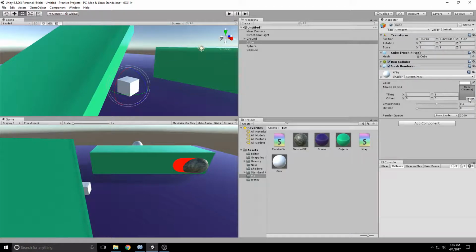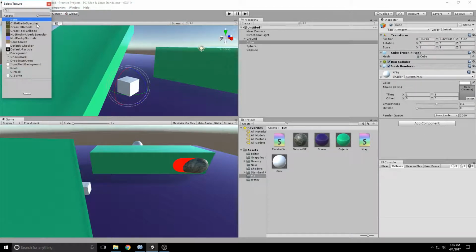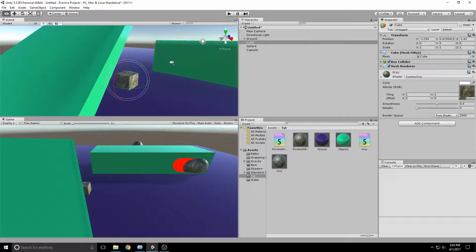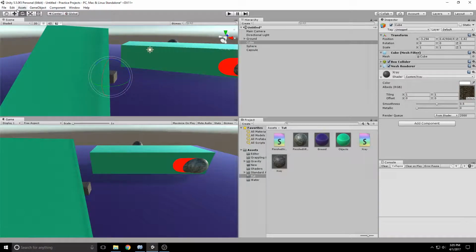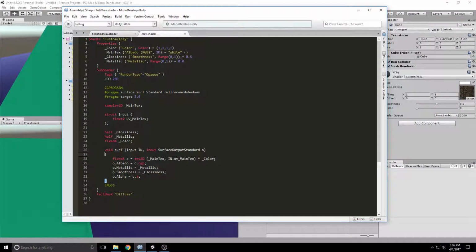That is until you assign it a texture. These are all textures from Unity standard assets, so just import those if you want to test it. So like we could put the cliff on it, and as long as the object has UVs, it'll be rendered fine. But there's something that we want to change about this: the fact that the object disappears behind other objects. That's normal behavior, that's to be expected. But we kind of want to take this behavior and throw it out the window almost. So what we're going to do in our shader is actually really simple.